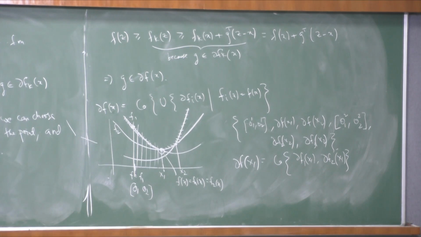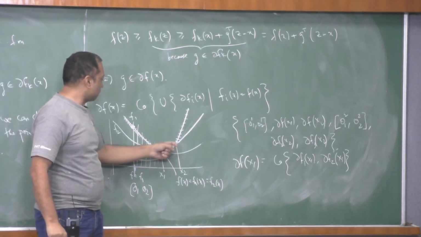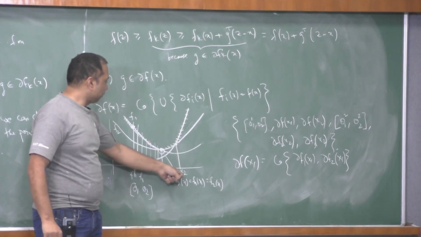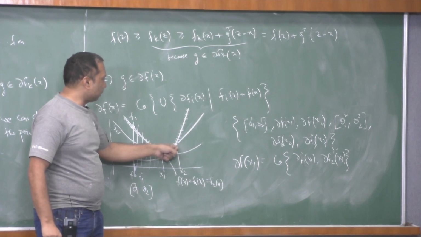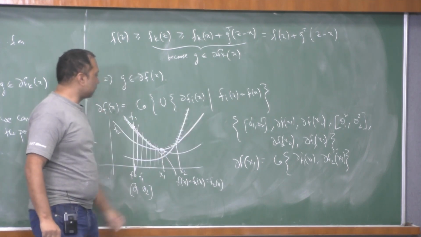Okay, and similarly you do it for x2. So we have to do it point-wise, right? Between x1 and x2, these will be singletons. The convex hull of a singleton number is the same number, but here again at x2 something interesting will happen, because you will have del f2 and del f3, right? And then again it will be a singleton.